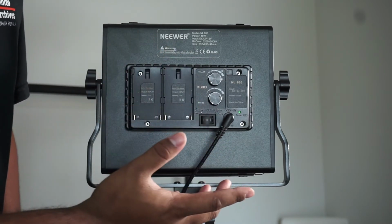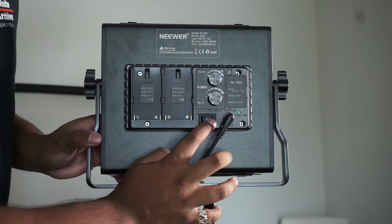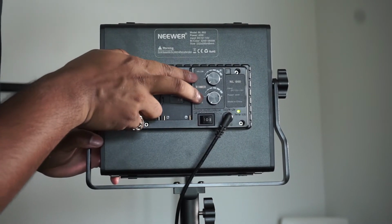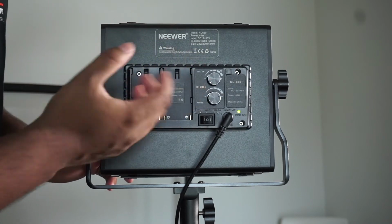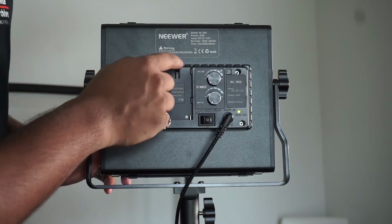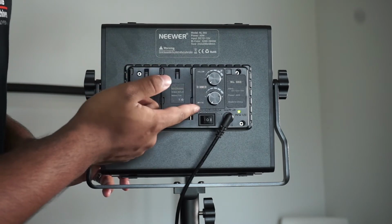To turn on the whole light setup right here, this is going to be the on and off switch. You would just press it to the right to turn it on. And then these two knobs are going to be your main knobs when it comes to this lighting. One says yellow, one says white. That's basically going to be your color temperature. If you want a more warm kind of lighting, you go with yellow and increase that. And if you want more of a professional indoor lighting, you would go with white.